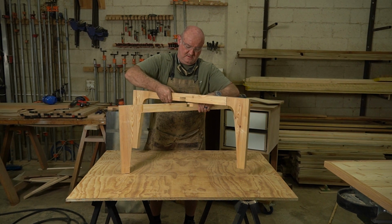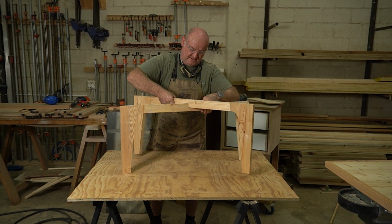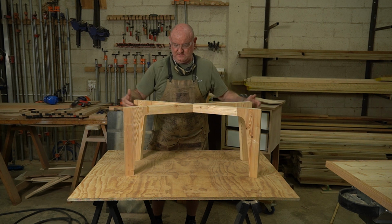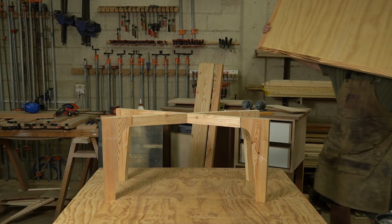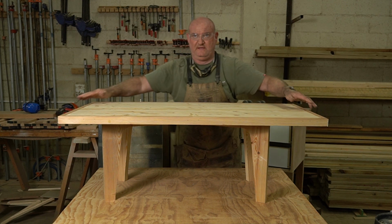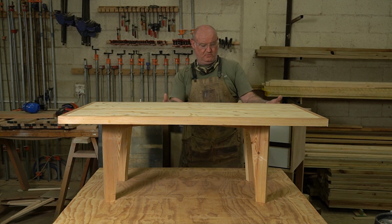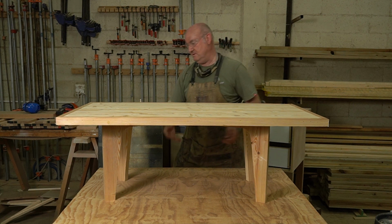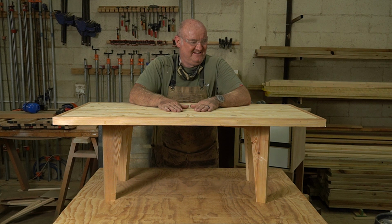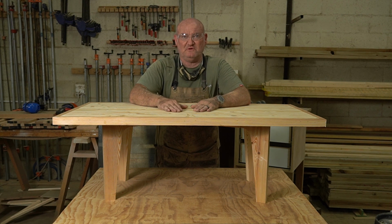Okay. So that's going to go like that. That's going to go like that. That's just going to go right over the top like that. And we're starting to look like a thing. All right, good. Okay, so it's taken a while, but there we are. So this is what it's going to look like.